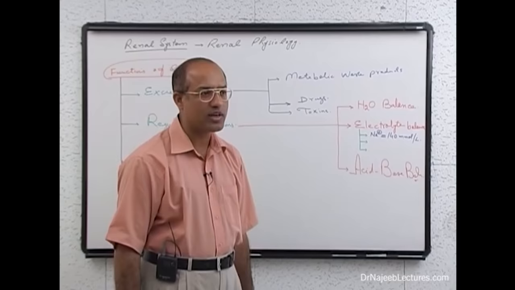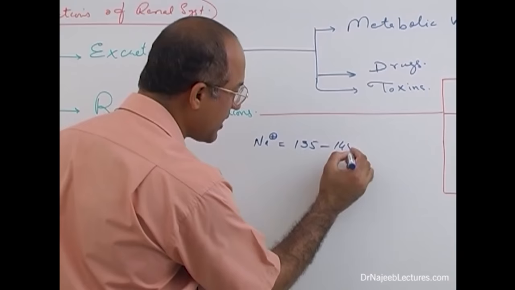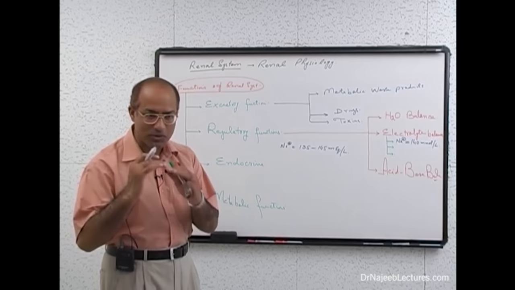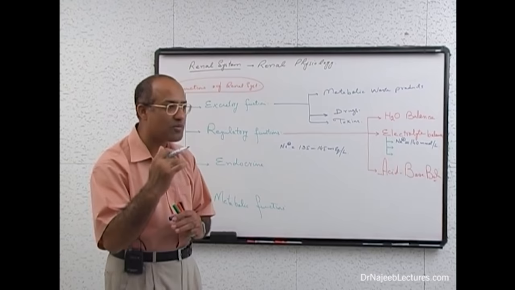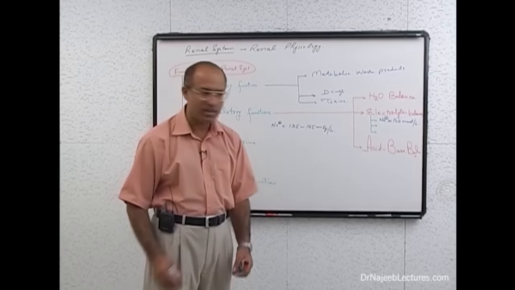But you know, our body has not read the books, so it fluctuates a little bit, doesn't it? So truly speaking, the normal sodium level should be considered 135 to 145 milliequivalents or millimoles per liter. It's the same thing. 5 units up or down is well tolerated. When you are in the junior classes, you should remember the central figure. But as you become more senior, you should know the normal range, because you are going to be a doctor and you must know when to consider a patient normal and when an electrolyte imbalance has occurred. So it is about 135 to 145 milliequivalents or millimoles per liter. What about the potassium level?